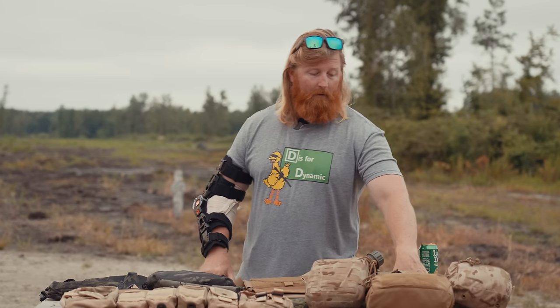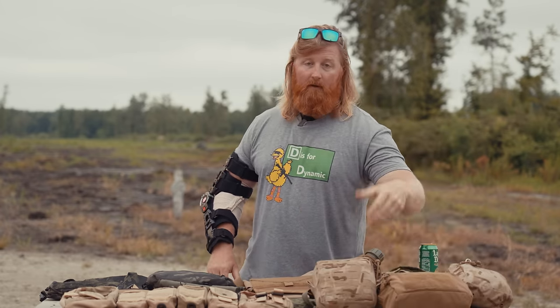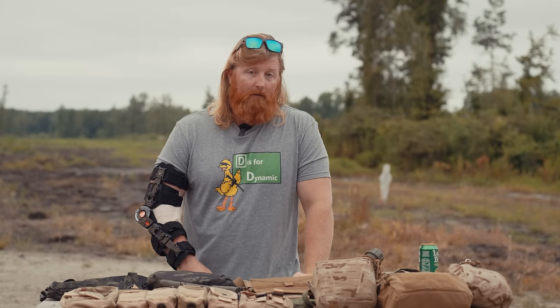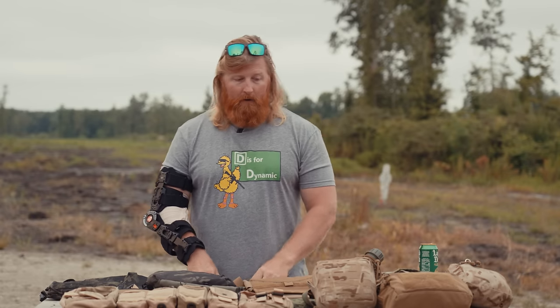If you decide that you need to carry a lot of stuff, then you can build out a very robust chest rig capable of carrying a very large fighting load, all right? So determine what it is that you need and then look for the equipment that will support those needs. Don't just buy equipment because you like the way it looks and then find a way to make it work for what it is that you need, okay?